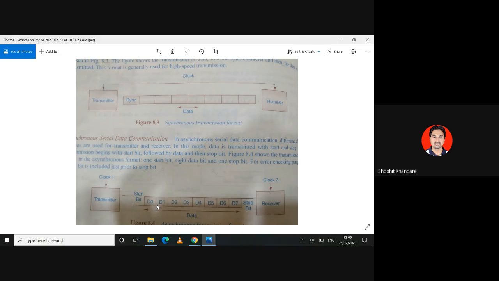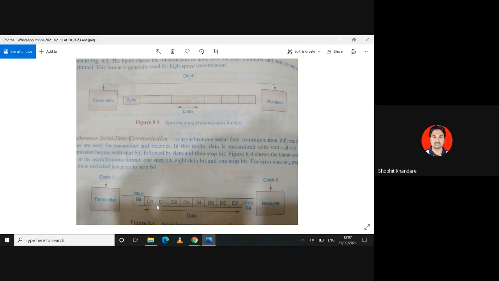But still, if I see a baud rate of 9600 for 8051, it is understood that I am sending 9600 bits, irrespective of the start bit, stop bit, and parity bit. So you can write down a few sentences on baud rate. Write down the baud rate definition.